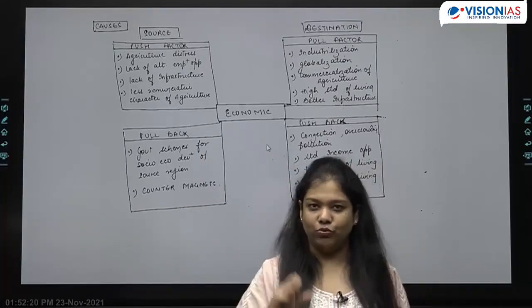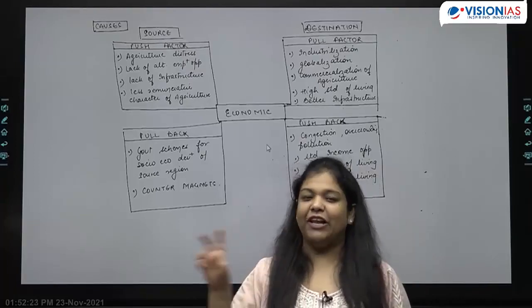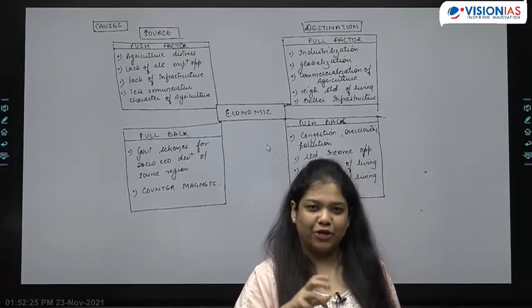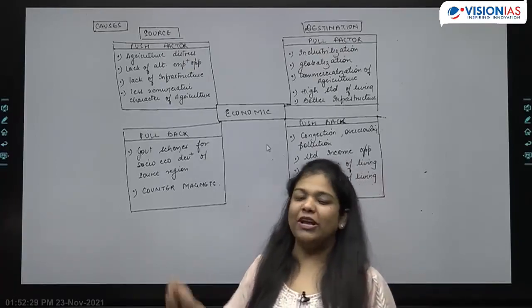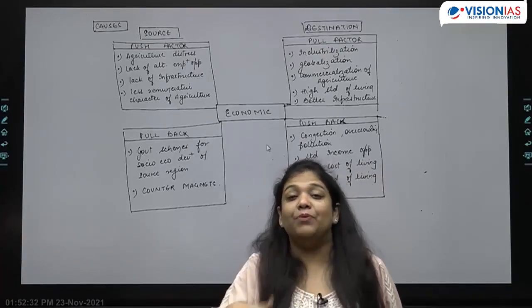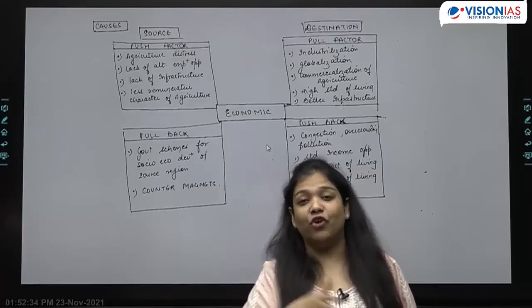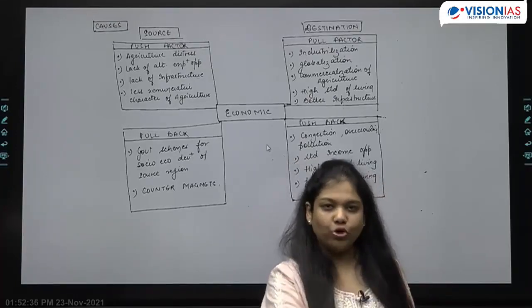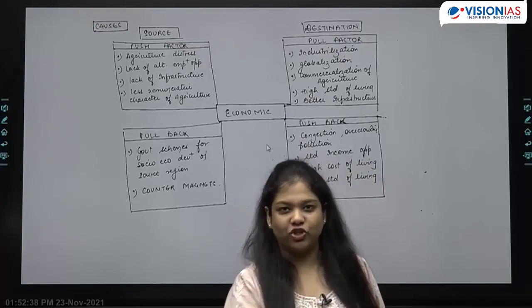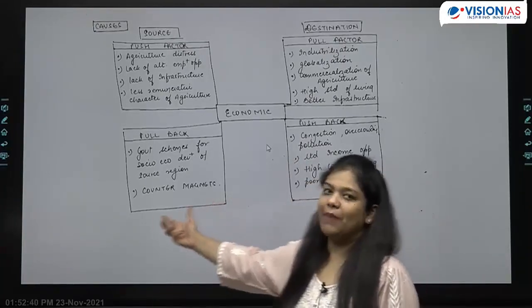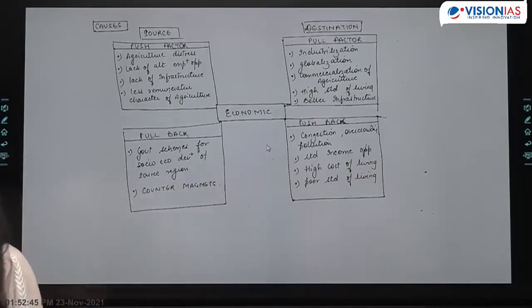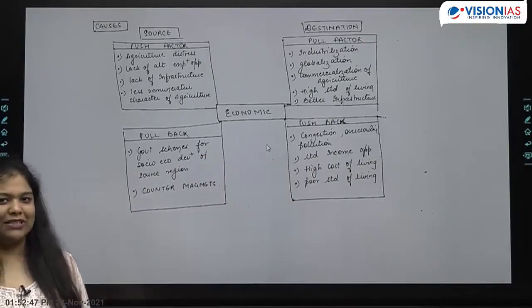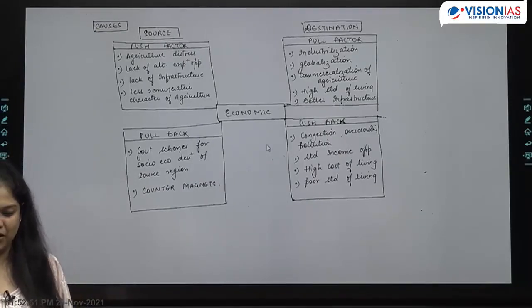For example, to reduce the pressure on Delhi, we developed Chandigarh. To reduce the pressure on Bangalore, Hyderabad was developed. To reduce the pressure on Mumbai, Pune and Nasik were developed. So when a deliberate intervention happens to divert the traffic from the most coveted destination in context of migration, it is known as counter magnet. Is that very clear? So all these factors govern the economic aspect of migration. Again, one disclaimer, not a sacrosanct list, but good enough to write a 10 marker.